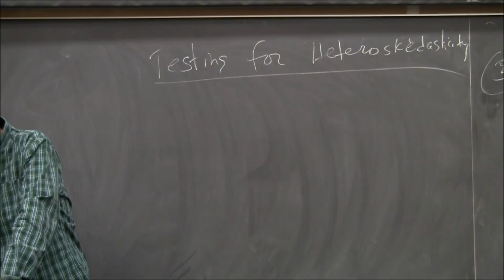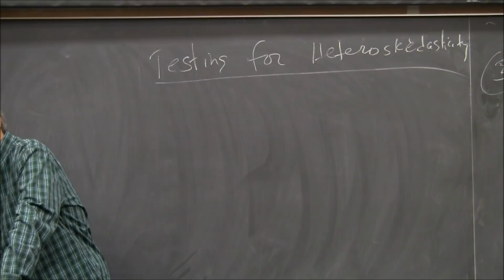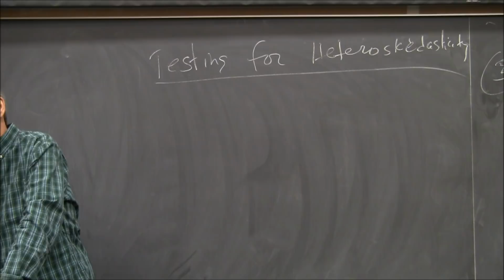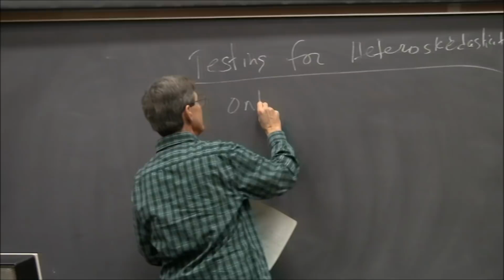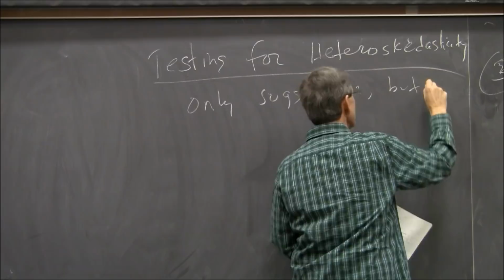So, if we're going to get wrong answers in the presence of heteroscedasticity, it'd be very, very useful if we knew when we had it. So that's what the tests are for. Then it'll be useful, if we know we have it, to know how to correct it next time. First thing you ought to do, and this is only a suggestion, this is not a formal test, but it can be very useful and helpful.